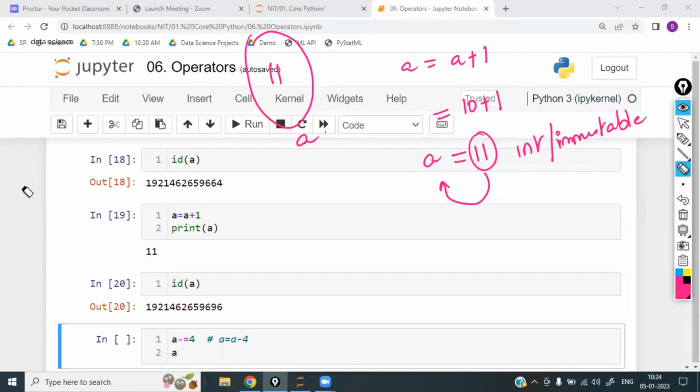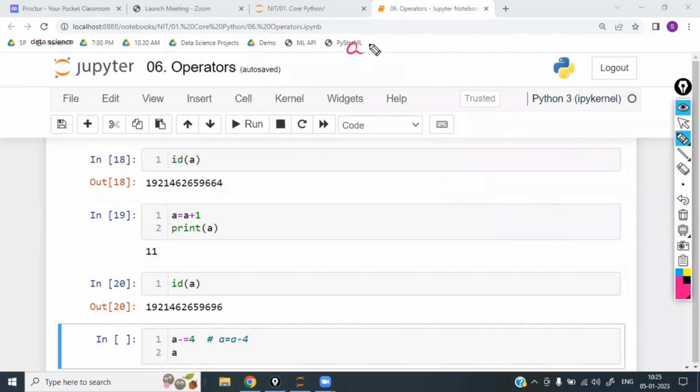This is how it works in Python. First it will check the value on the right side, and what the data type of that value is. If the data type is int, and int is immutable, it is going to create a new object. If the output is a list, which is a mutable object, then it is going to replace. If it is a mutable object, it will replace. If it is an immutable object, it will create. Is that clear?